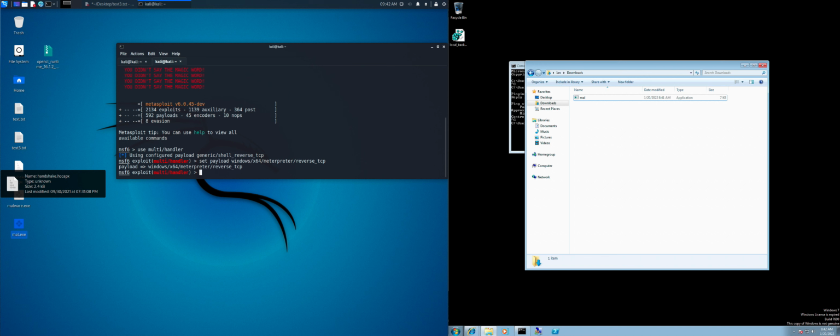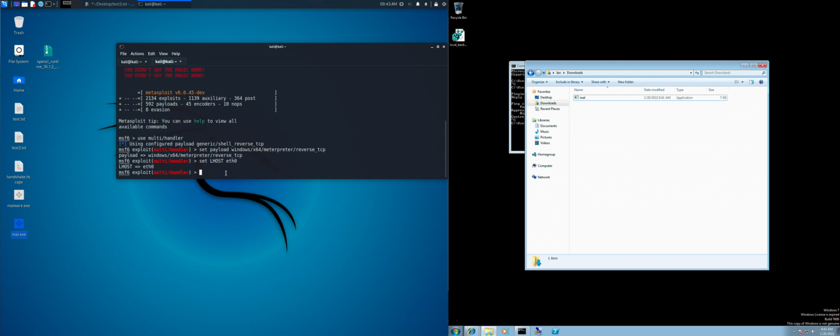All right. So now we want to set up our listening host. And that's the same one as before. So we're going to say set listening host to Ethernet 0, the computer we're going to be listening on.